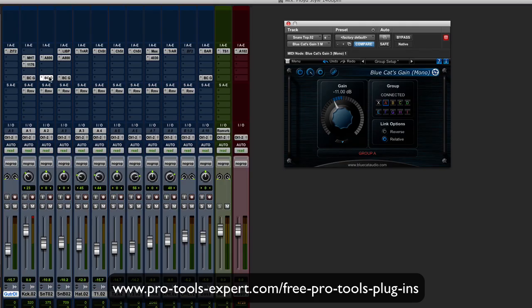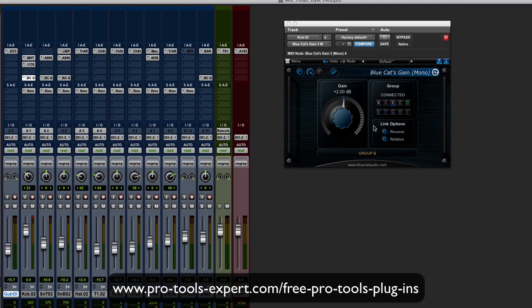And so I have a plugin here of this gain stage with a group connected, and if you can see, they're both on group A, which now means if I adjust this on these snare drums, for example, I'm now changing both of these snares because they're both on group A at the same time. Where it gets really cool as well is what we can then do. I've got it on the bass here, on group B, and also on the kick drum.